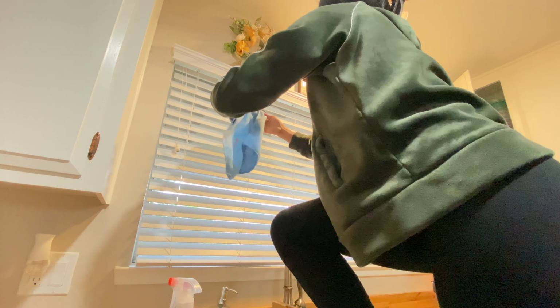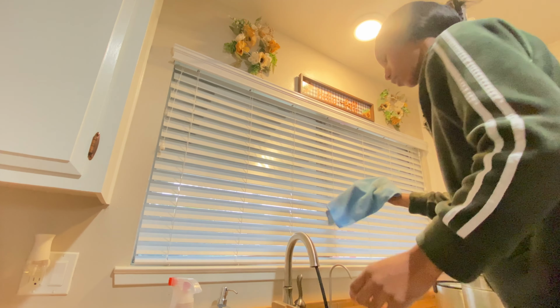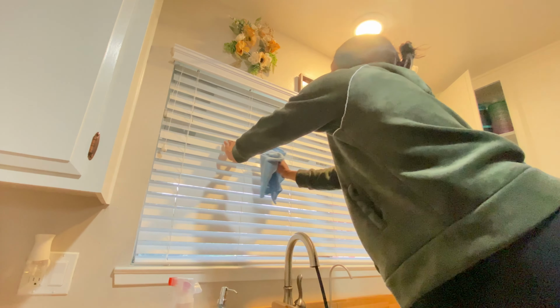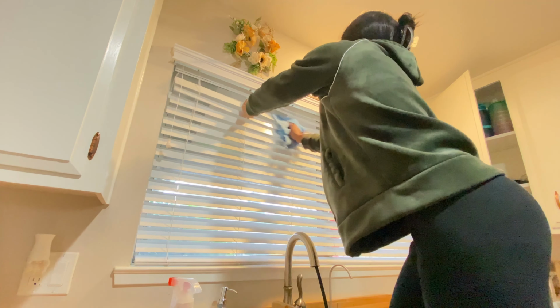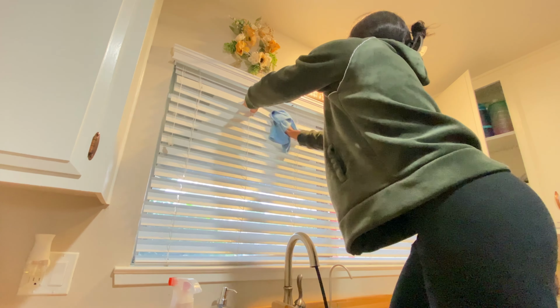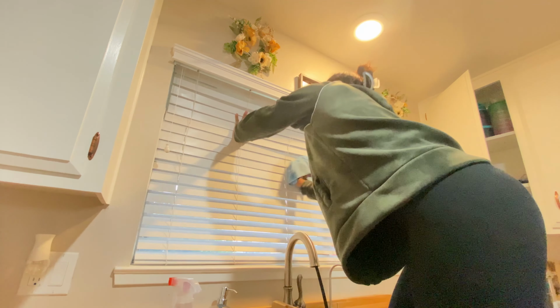These are ones that we have all throughout the house, and if there is definitely an easier way, please let me know down in the comment section. That would be a huge help, because I hate taking these down every single time and trying to wash them. I am very small and these things are so heavy. So if you guys know of any other way to clean blinds that are really big, let me know down in the comments. Thanks.